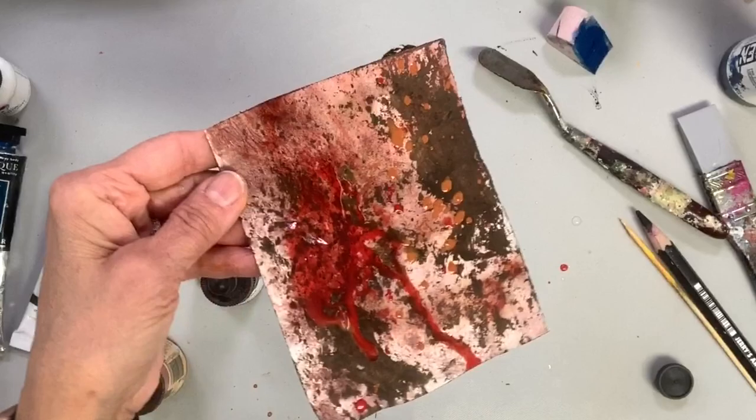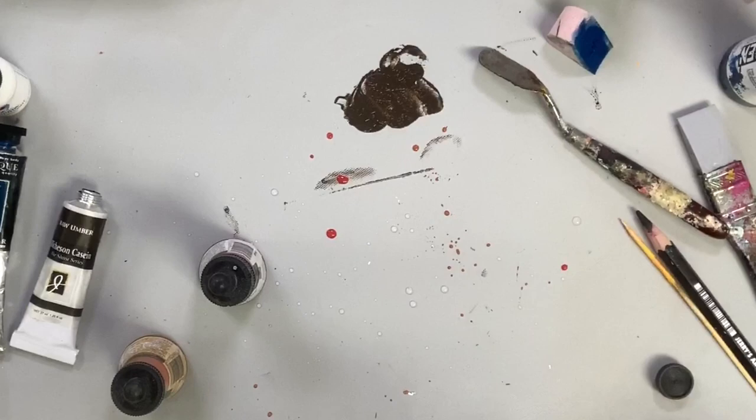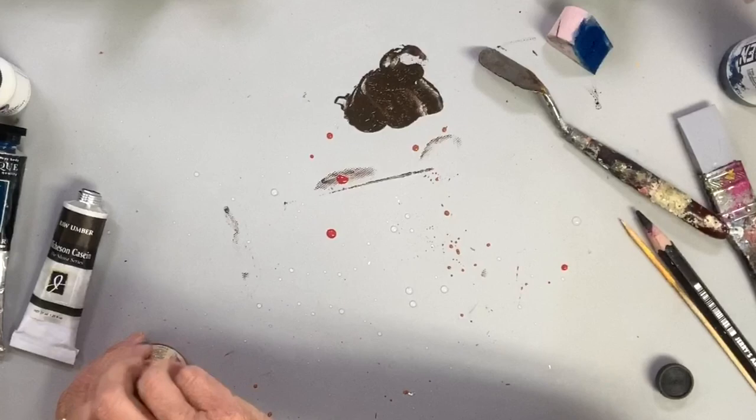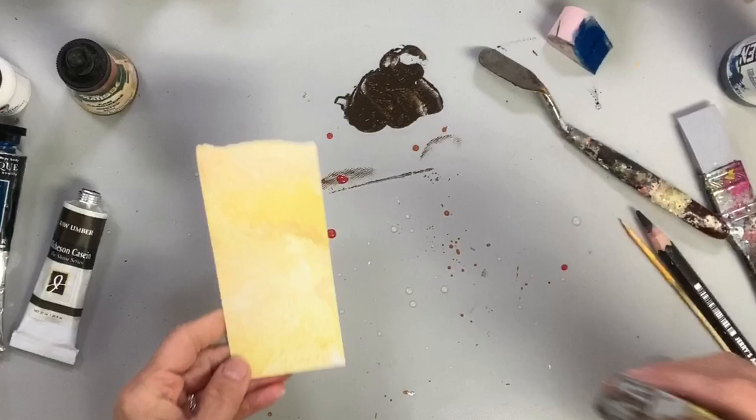Look at that red rolling around on there. It's kind of pretty, huh? So I already think this is vastly improved. Set aside to dry. So having control on this is probably the hardest thing, because you can get going in such a way that you're too over focused on it and you spend too much time, which, you know, that's no good. Let's try wetting this first and put it down.